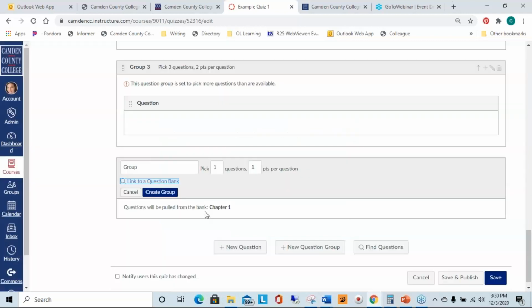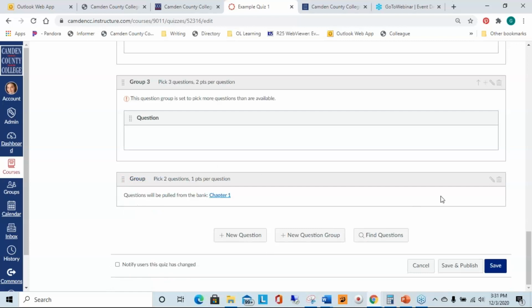Click Select Bank. And now it's going to automatically put the questions from the Chapter 1 test bank into this group. However many questions I have in there, I can select for them all to be chosen, or I can have them randomly selected by changing how many questions are picked from the group.